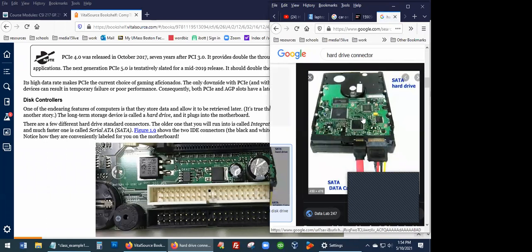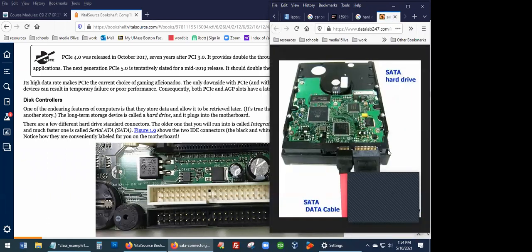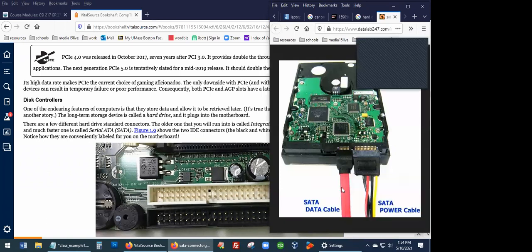All right, if I use this picture, you can see that cable right here. This is your hard drive on your computer, and this is the cable that connects your hard drive to the motherboard.